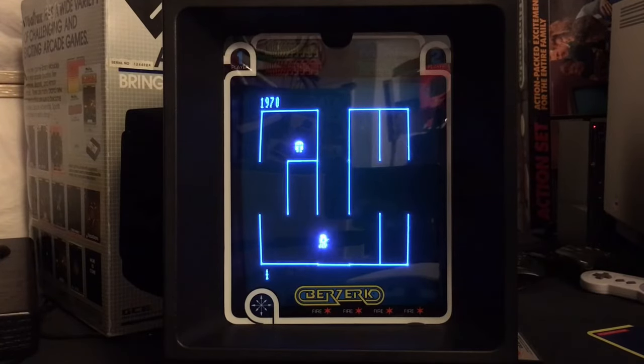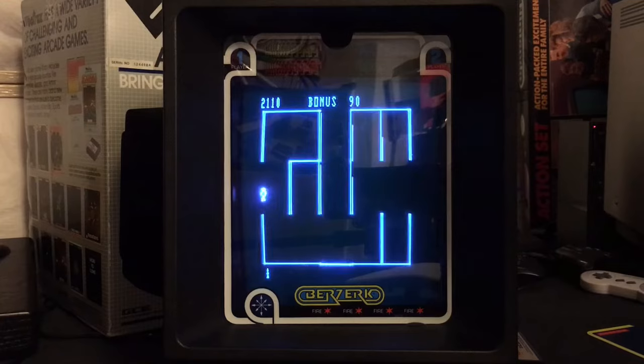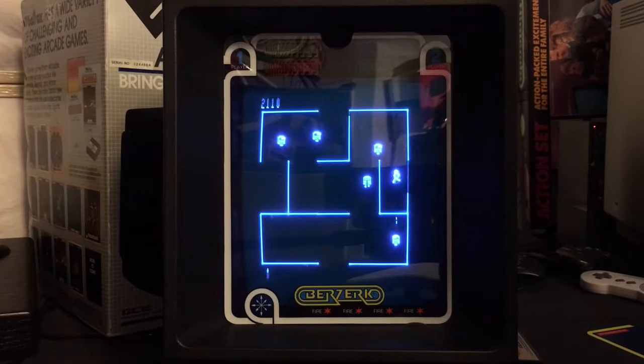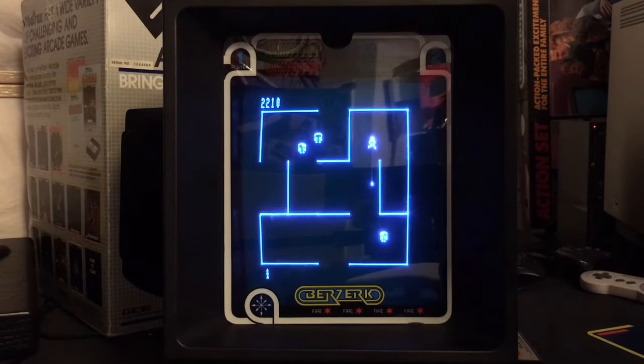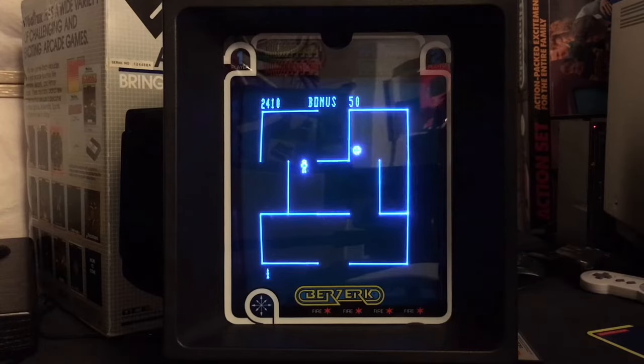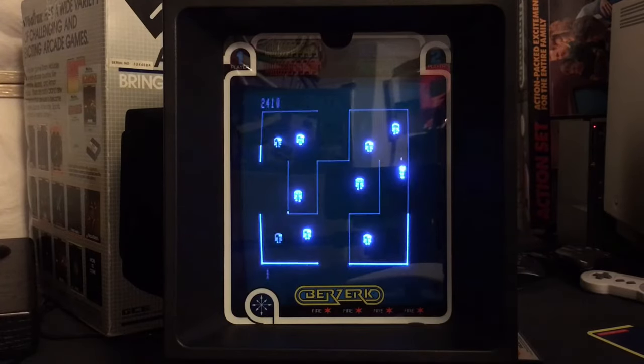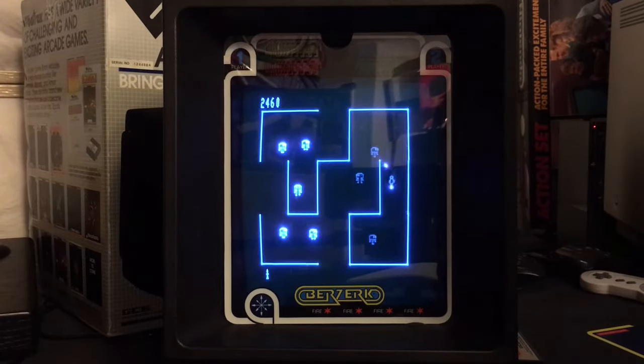There's actually a sequel to this called Frenzy. I don't remember a whole lot about Frenzy. Oh, he killed himself. Get a bonus. The game plays okay. Not having sound is kind of a bummer, but expected, I suppose. The graphics are nice and sharp, as most graphics are on the Vectrex. Get out of there. I don't even remember. Am I trying to escape? I don't think you can ever finish.